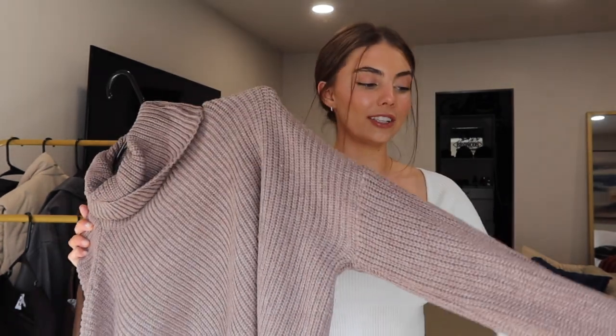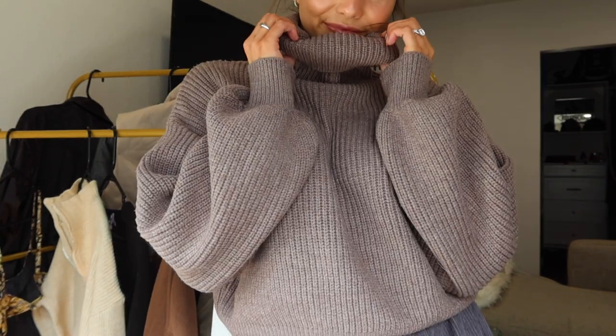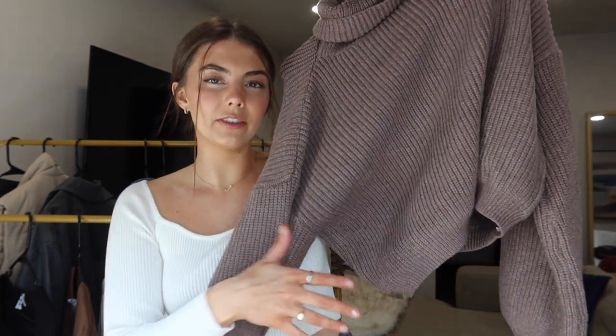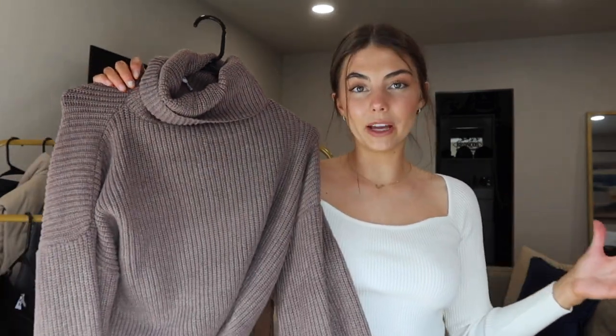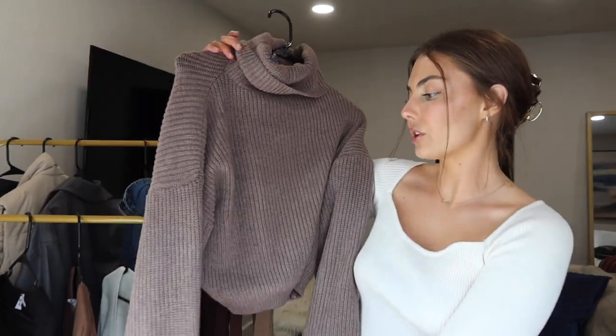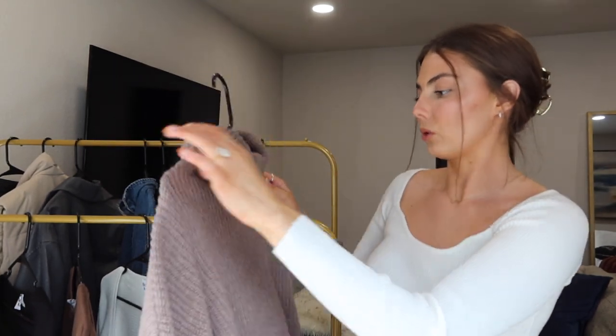This beige color is just so pretty for fall. The next sweater I got — I'm so obsessed — I've been wanting a really pretty chocolatey brown sweater for so long. I love turtlenecks; I just feel so much comfort and coziness in one. I found this one on their website and I think it's gorgeous. It kind of comes in at the waist so it's not so oversized that it's eating me, but I could still tuck it into whatever pants I wear with it. I love layering sweaters over rompers, skirts, or dresses too.